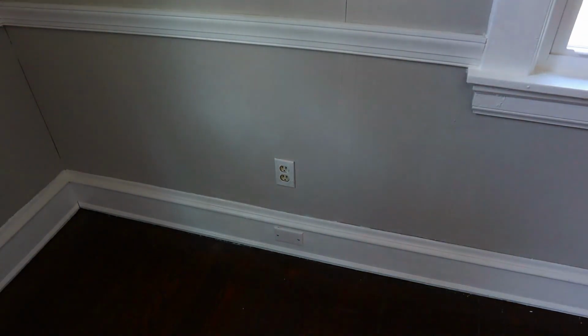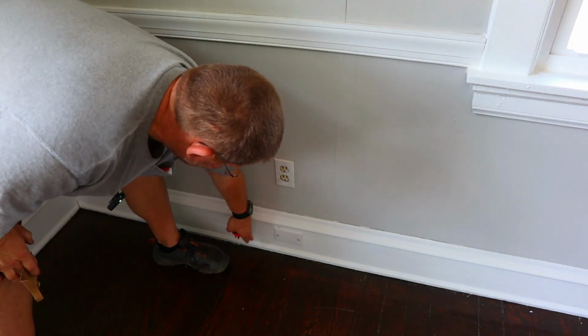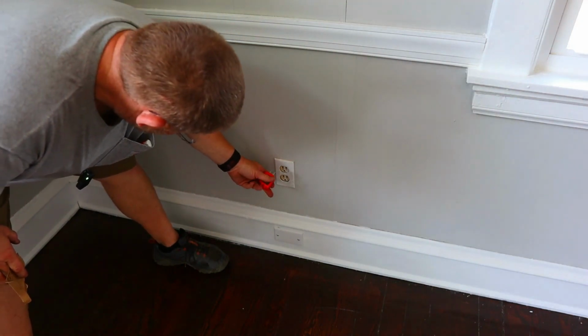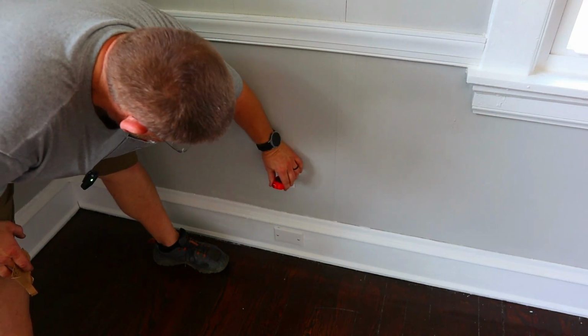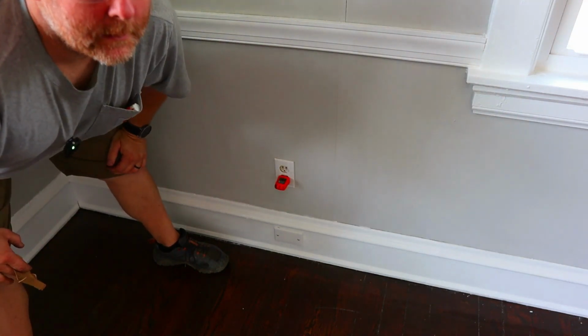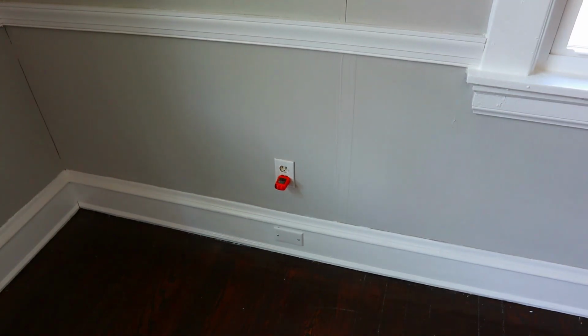So we'll go in here and we'll look in here. I'm not real sure if you saw downstairs the plate. See, this was the receptacle. They moved it up here. And let's see. This one's not even on, which is definitely not a good thing. Let's go see if it's on the switch. I doubt it is, but we'll see, make sure. Let's see. Yep. Now this is a switched receptacle, guys. You saw the light come on, I'm certain. Now that is unfortunate. Maybe have to be fixed later on.